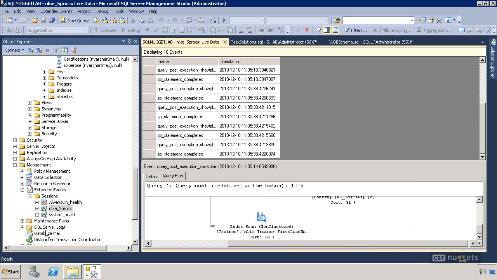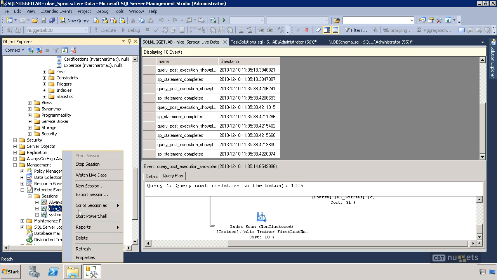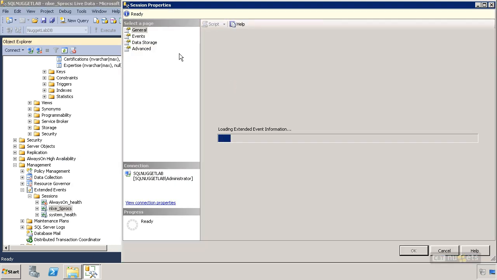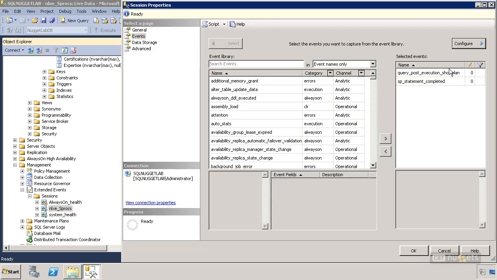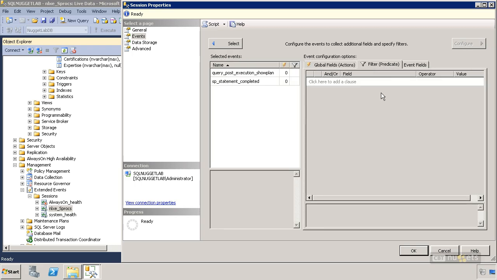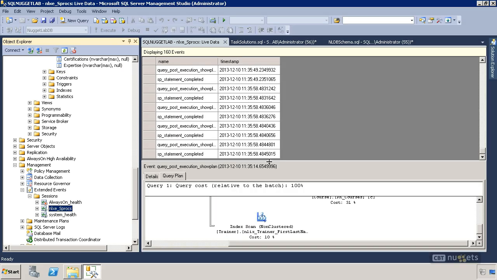So these are great. And again, if you do want to put filters in, you can always go in after the fact, head into properties, head into your events, and over here on the configure tab, you can add predicates in here. So if we wanted to, and you have to stop it in order to do this, but if you did want to do this, you'll just drop this down, choose database name, put in the value of your database name, and then you'll only be capturing things against your database rather than the entire server.